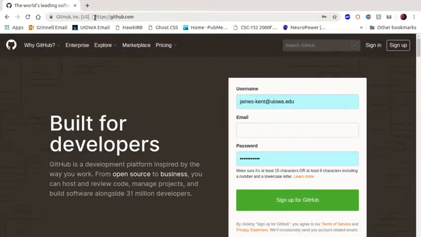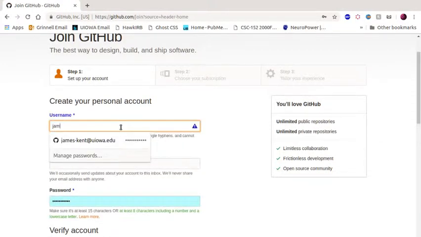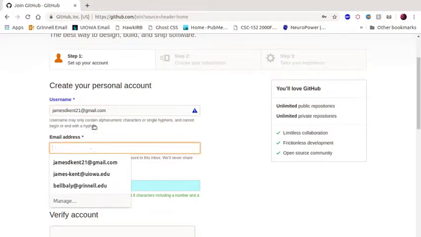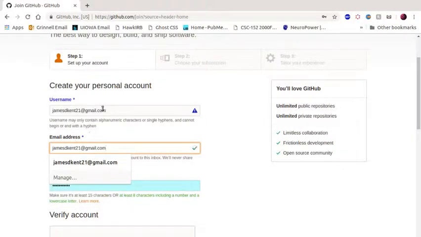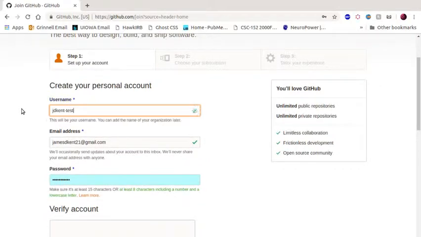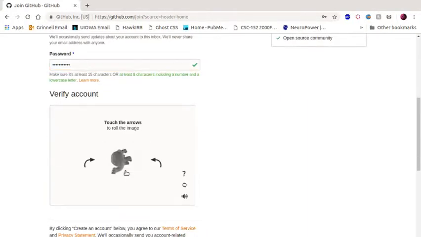So first we're going to navigate over to github.com, and I'm going to assume most people don't have an account, so we're going to sign up here. And we're going to change my email. Oops, actually that's supposed to be my username. So I'll finally put things in the right place. JD can test. I'll make a password. And let's do the puzzle game.